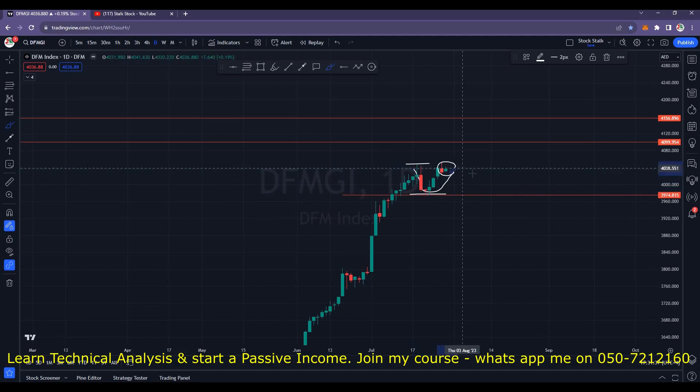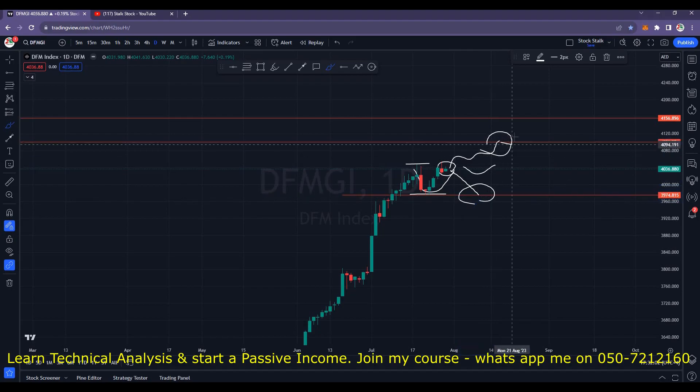Last candle closing in Friday session is still positive. There are good chances it can continue its upside momentum. The resistance area is around 4100, and we can expect to see a rally of 70 points. In case it wants to come down for a correction again, 3975 will be our support area. Once this resistance is taken out, we can expect another move till about 4150, where we can expect some kind of hurdle as this was a strong resistance prior.